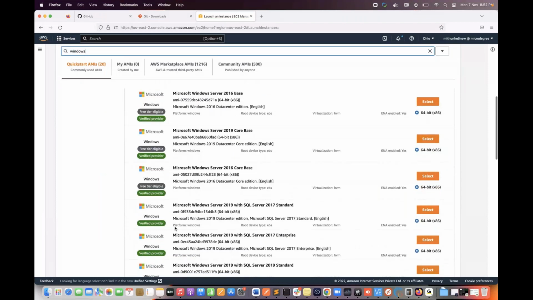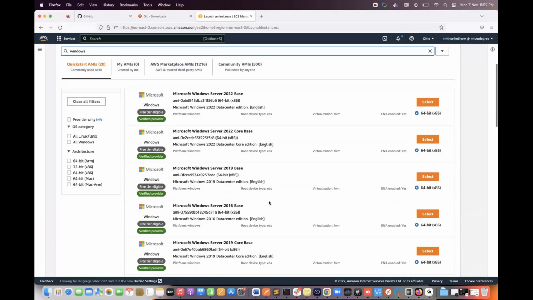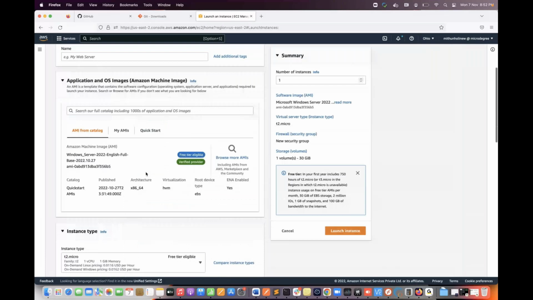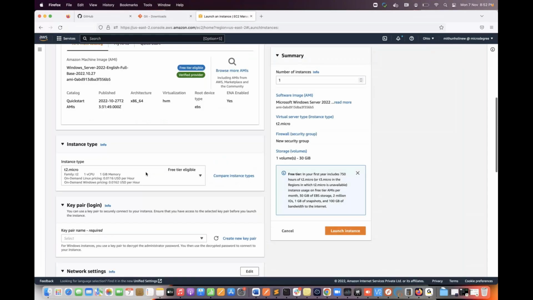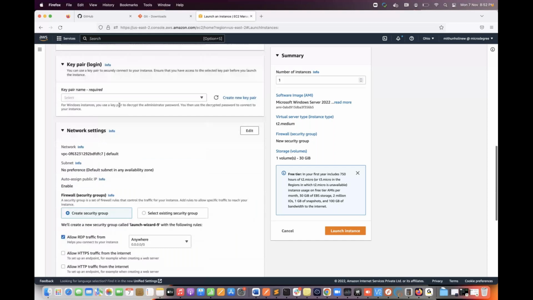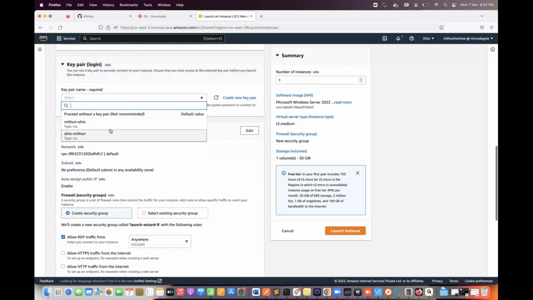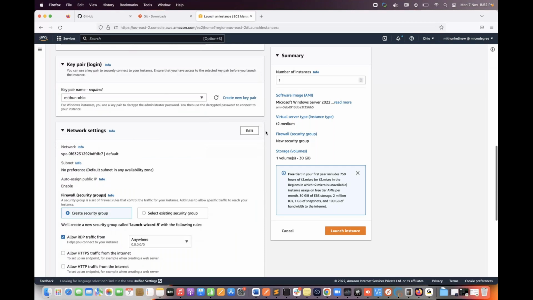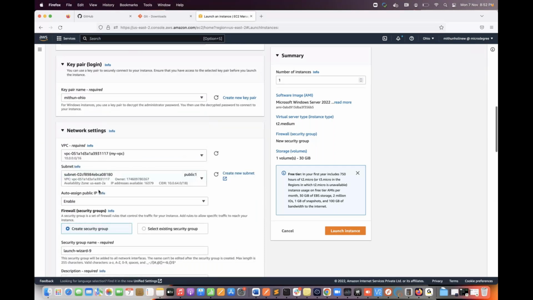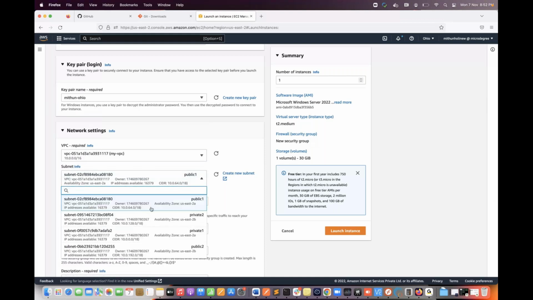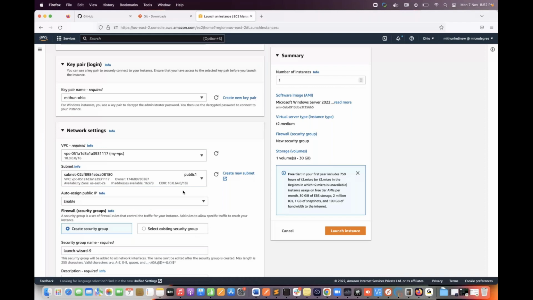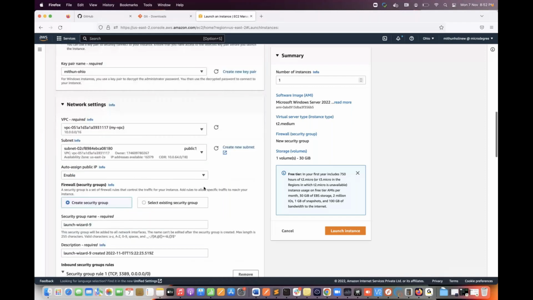Do you all know how to create an EC2 instance and how to connect to the Windows EC2 instance? I think that has been covered by Mithun. If you don't want to configure it on your local laptop, you can also do the same thing. What you can do is configure Git in your Windows EC2 instance or any Linux EC2 instance and use it whenever you want to practice. That will also be fine.